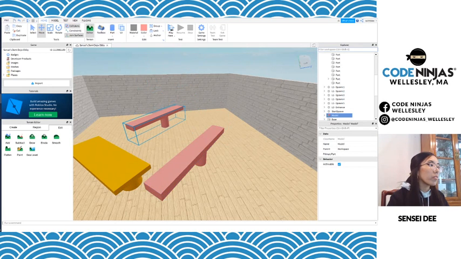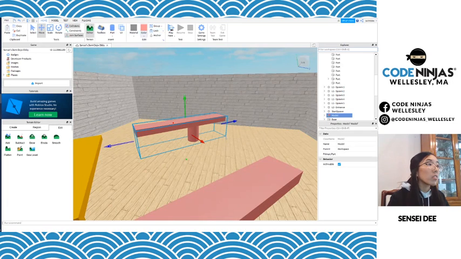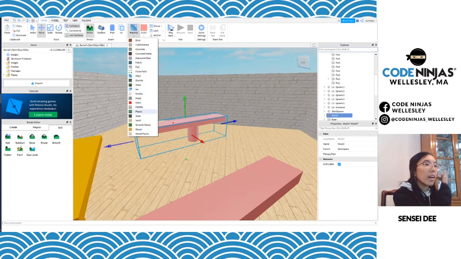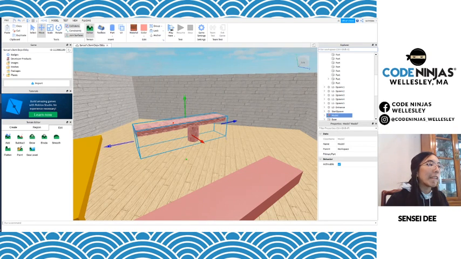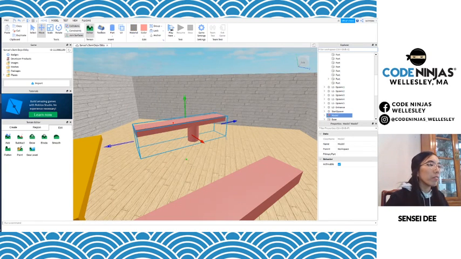Cute. I'm gonna make this. Ooh, glass. Glass or grass? Or I don't like any of those. It's not that cute. I do like metal.